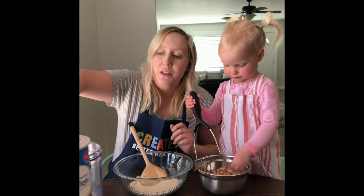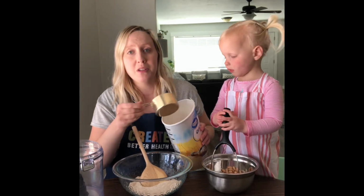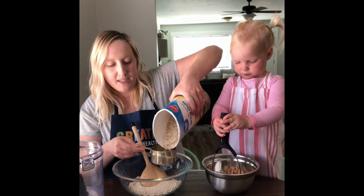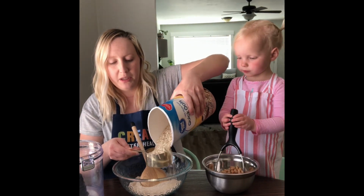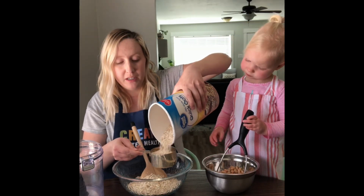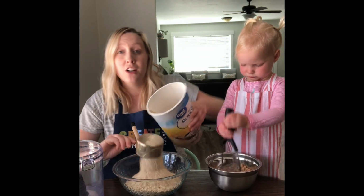And then, with it being oatmeal cookies, we're going to put some oatmeal in here. I don't think it really matters what type of oats you use. I'm using quick cooking oats. You can use normal if you want. I just like the consistency better with the quick cook oats. So we're gonna put about 3 cups of quick cook oats in here. And these are our dry ingredients.